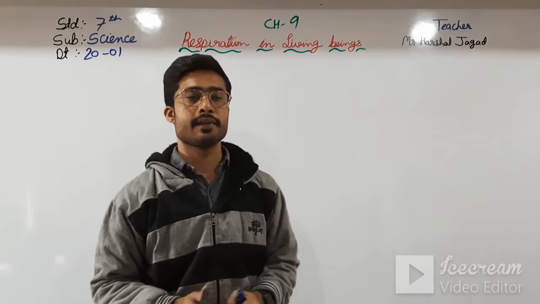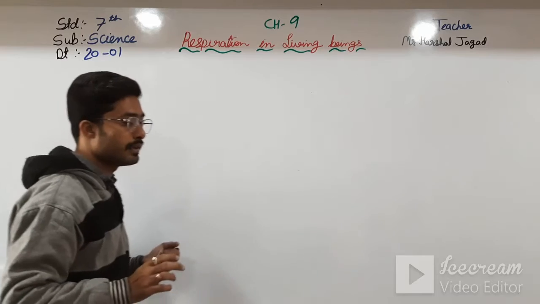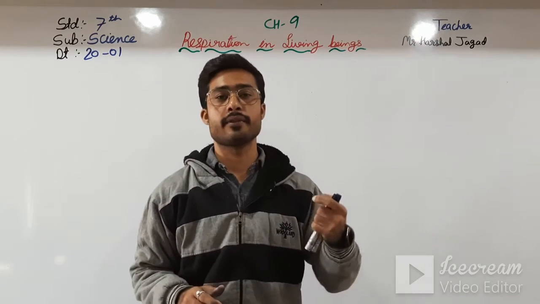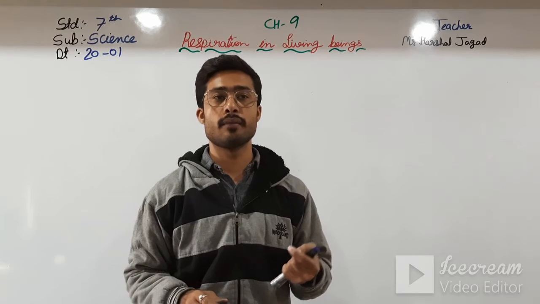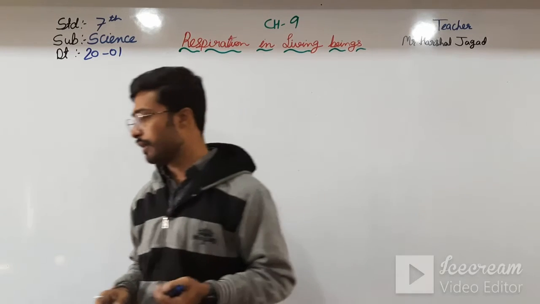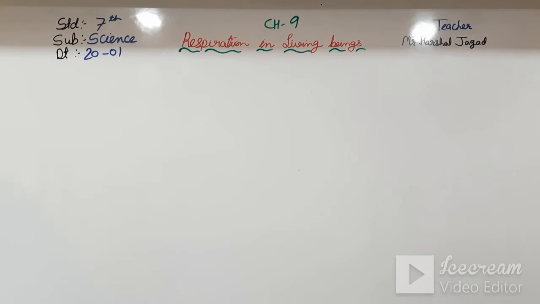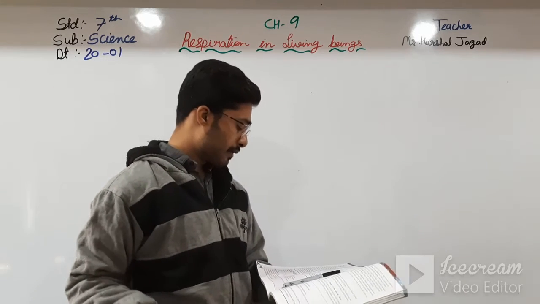So in the previous video we were going through chapter number 9, respiration in living things, and in that we have seen respiration, the breathing process and more things. We have seen breathing and respiration, and also the respiratory system in animals and in humans. There was an activity that we also did, and we have reached the last answer which I gave you in your homework. So first of all, let us write the answers to that.